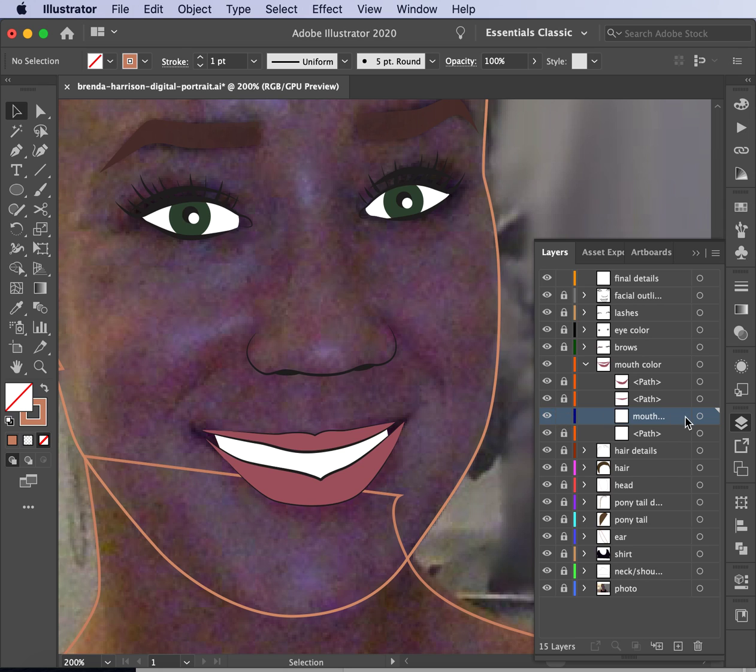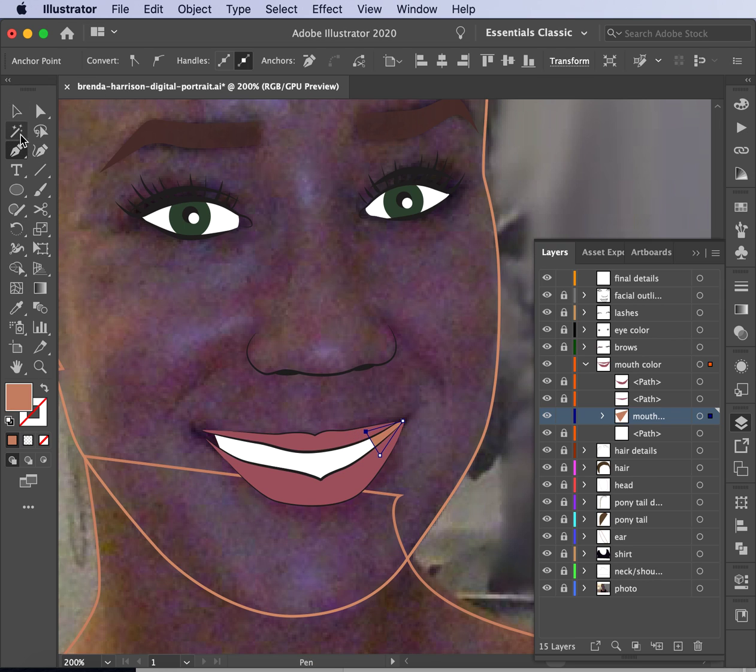And everything else is locked, except for this one. And what I'm going to do is make a shape that ties into this outside little triangle. I'm going to make another one. I'm going to make sure these are kind of straight so that my teeth don't look like a weird shape. So this is going to eventually turn into a nice shadow that helps give volume.